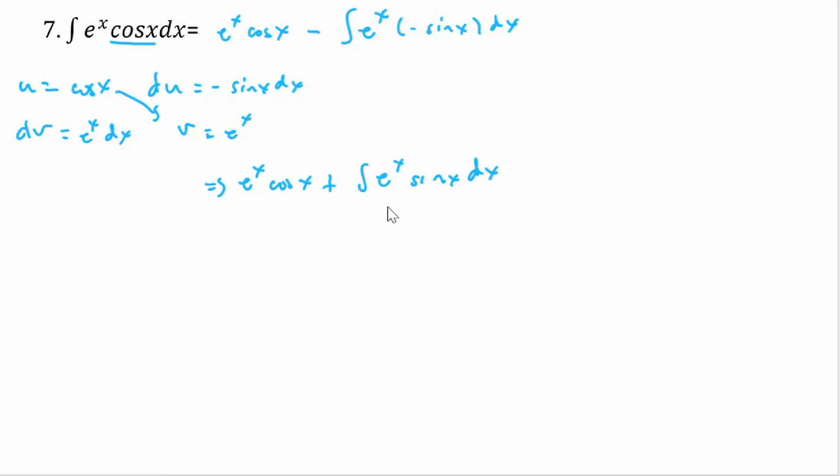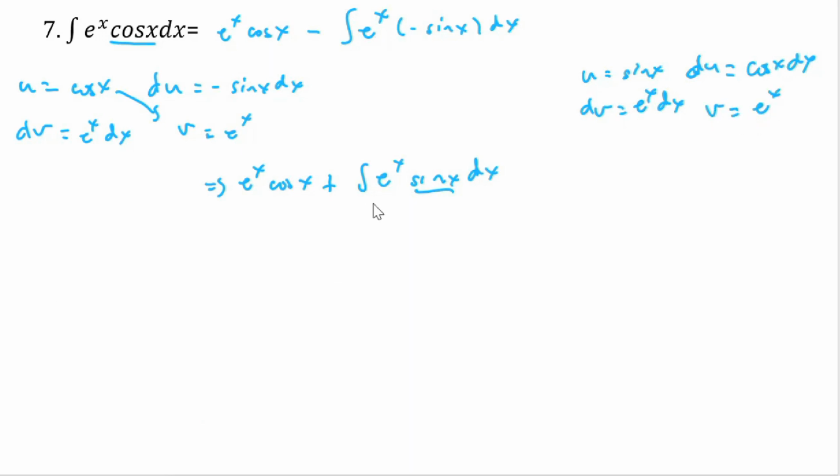So in this case, we are going to solve for the second time around using the IBP. Okay, for here, I will write it here on the right side. u is equal to sine x, and dv is just equal to e raised to x dx. And then our du here for the second term, we have du now is equal to the derivative of sine x, which is cosine x dx, and v here is just equal to e raised to x.